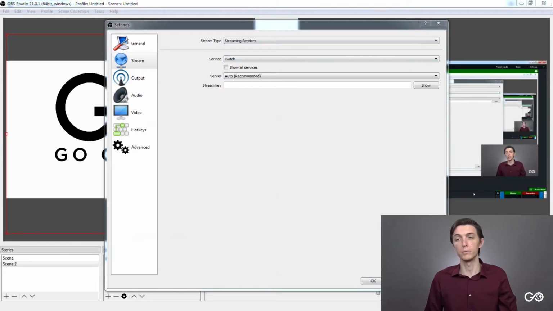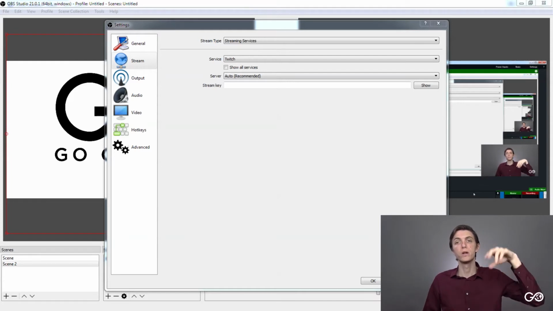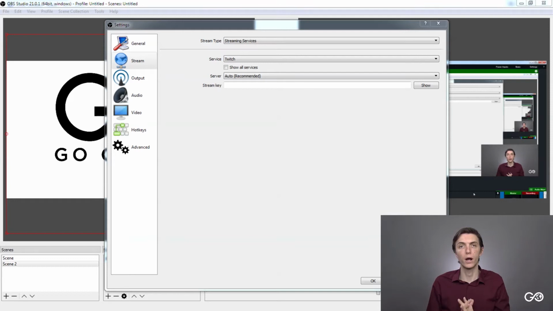There we go. So there's two main components when you're streaming, right? The first one is the server, which is where you're pointing your stream to go. And then there's your stream key, which is the specific code to your specific live stream. You can repeat the same stream keys if you're doing a regular video, but most of the time you're just going to get a new stream key, right?